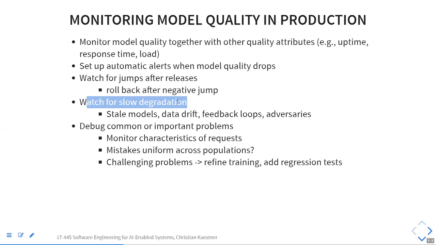You also watch for slow degradation over time — that's a common sign of data drift, stale models, feedback loops, or adversaries. Something is changing and your model isn't keeping up. All of this is useful for debugging too: if you see different trends in different populations, you might want to figure out why some users are really unhappy with the Spotify playlist, or why cancer detection is much worse in women than in men.